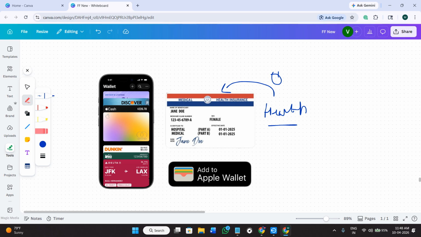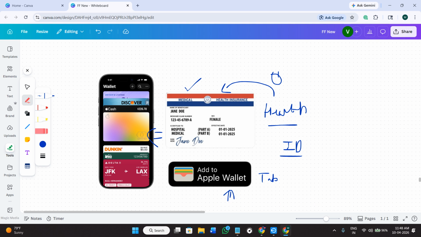So in order to find out whether you can add your health card to your Apple Wallet or not, you need to first of all open your health provider's application. Then inside it, when you are logged in, simply go to your ID cards section or your health cards section. And when you see your card's details in digital form inside the app, simply look for this particular button that says add to Apple Wallet. If you are able to find this option, simply tap on it and follow further instructions in order to add your card to your Apple Wallet.